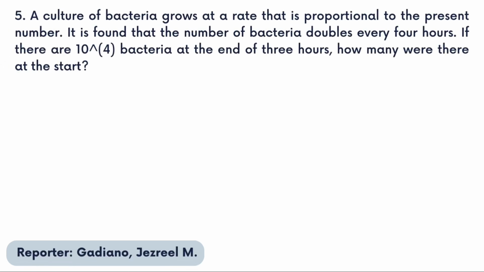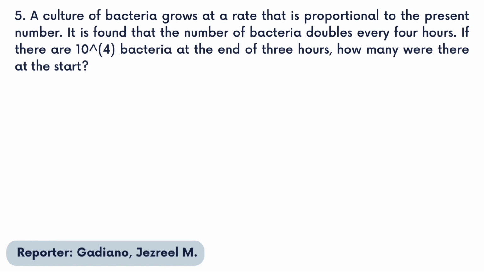Now, let's solve number 5. A culture of bacteria grows at a rate that is proportional to the present number. It is found that the number of bacteria doubles every 4 hours. If there are 10 raised to the 4th power bacteria at the end of 3 hours, how many were there at the start? Bale, ang pinapahanap dito is yung initial quantity.